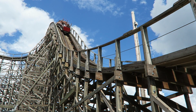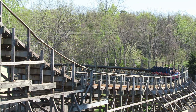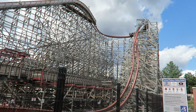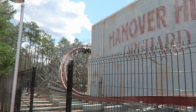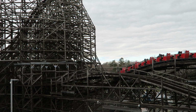Hurler is the lone adult wooden roller coaster at Carowinds. This ride has a reputation as a rough ride, and it's a popular candidate for an RMC conversion. That's especially true because King's Dominion previously had an identical clone of this coaster that was transformed into the awesome Rocky Mountain Construction creation known as Twisted Timbers. But is Hurler really as bad as people say? Find out in this review.